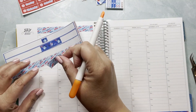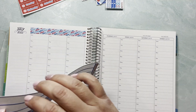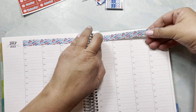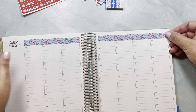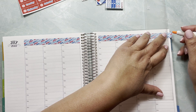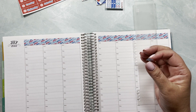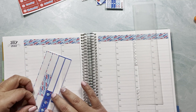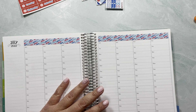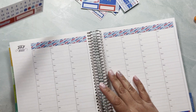I've seen some people use Happy Planner rings and cut pages to make it work — I've been so tempted to try that because it would be the best of both worlds. Some people also use rings without an agenda binder, doing a Franklin planning style. I should try folding it on my desk. Okay, let me put the date dots on before I continue talking and forget — you guys know I'm famous for forgetting.